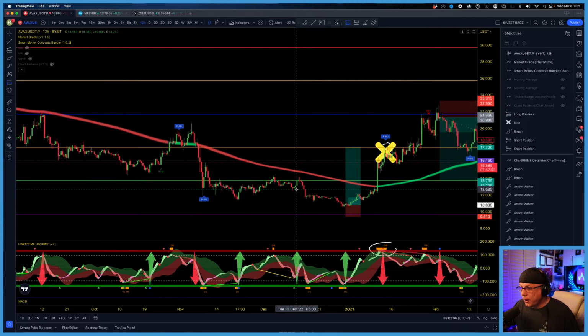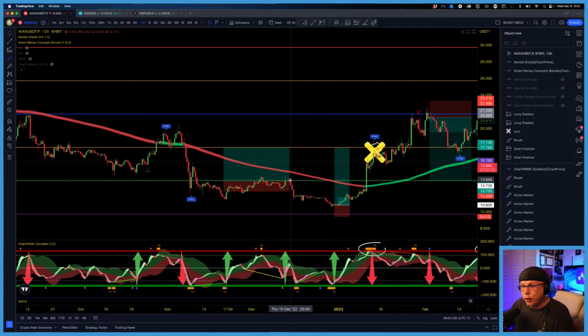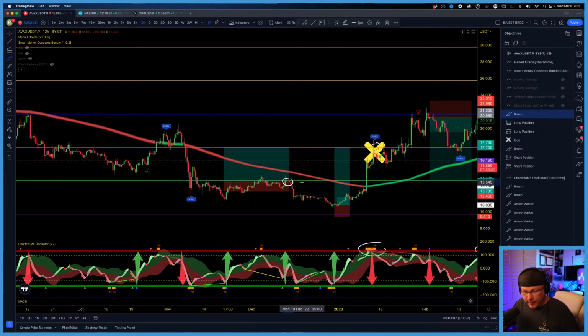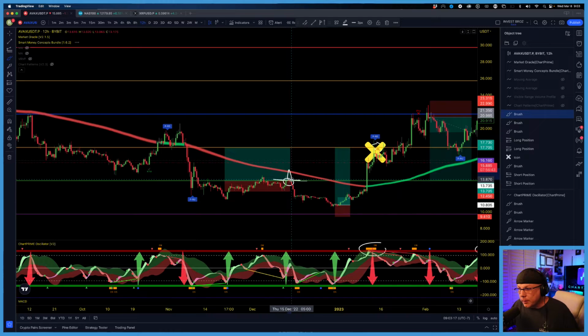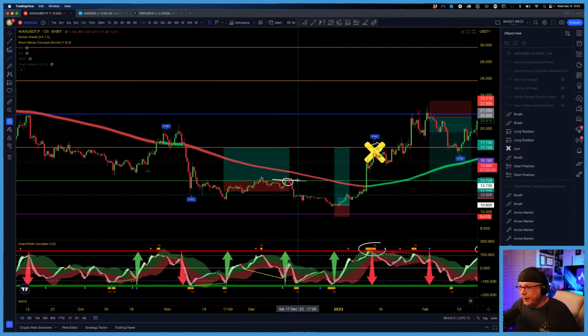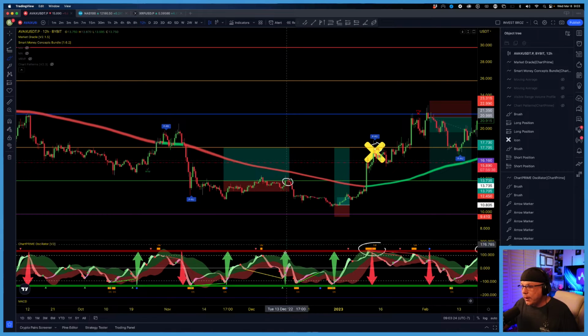On the next trade, we also called for a long. This trade would have been placed at this level. However, based on the fact that we have a support line here that we were underneath, I would not have probably entered this trade with all of my indicators on, knowing that we were against heavy resistance. I would have waited for this trade to close a candle above this support line, get a bounce on retest, and have entered there. However, based on the oscillator alone, this trade would have been a bad trade.